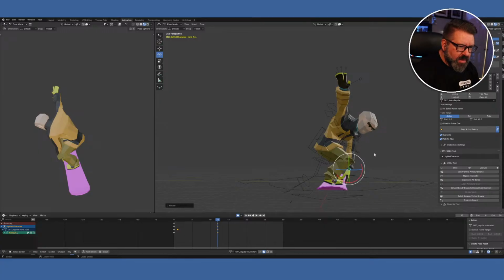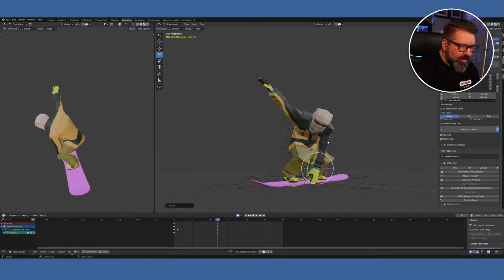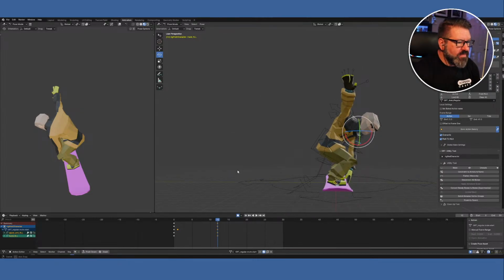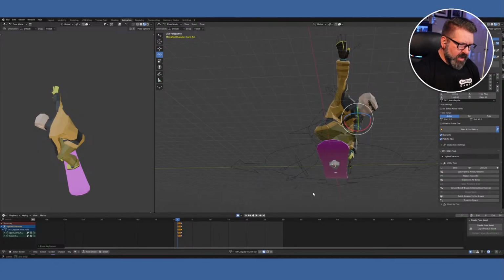Come on, grab his arm. Why you no grab? Oh, maybe I had to hit, yeah, that's what it is. Have to hit shift, not control. Okay, we're good here. Let's change the animation to this one. Okay, you're gonna make me cry.